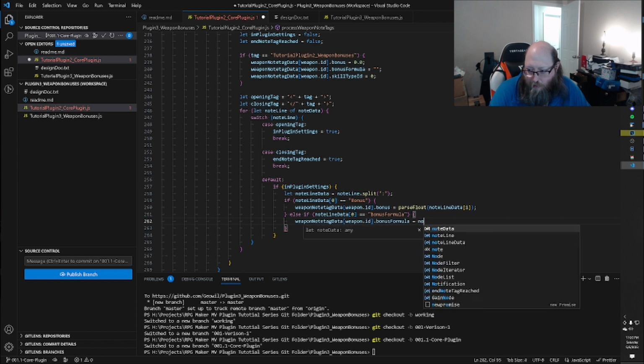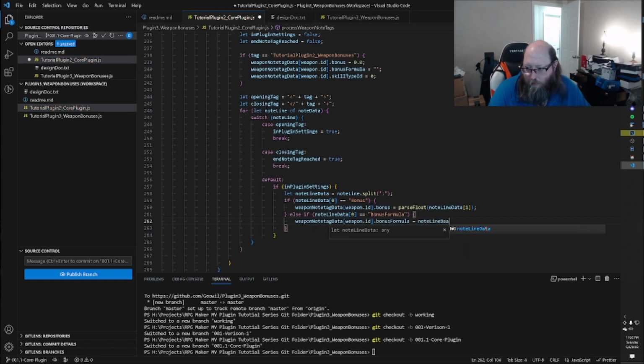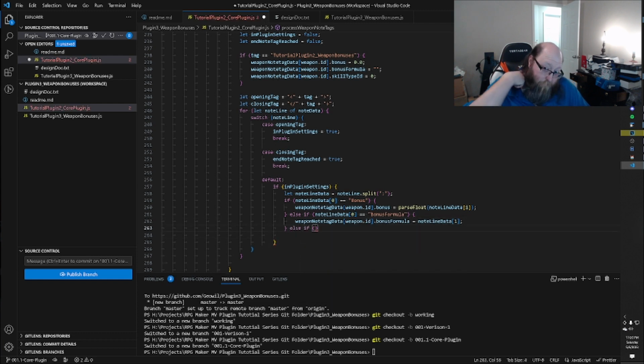And this one's just a string, so we just use note line data 1 here, and that's good to go. And then we have else if the skill type ID.